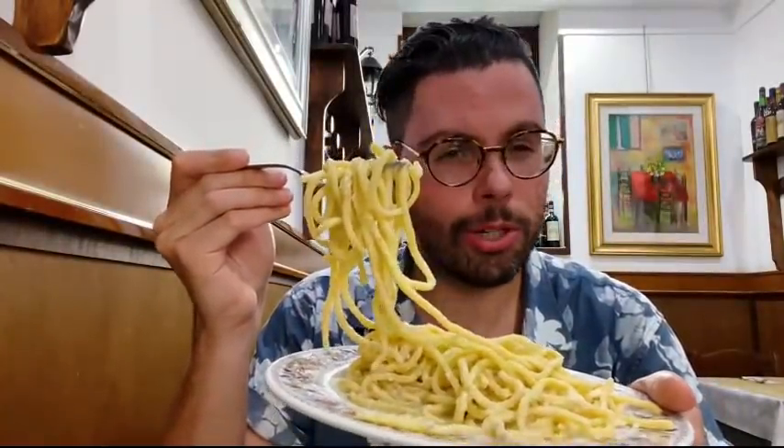Welcome to a Roman lunch. I'm in a classic trattoria and I'm going to have some cacio e pepe, which is a rather simple dish but filled with a lot of awesome history. According to Anthony Bourdain, it's known as one of the most perfect dishes in humankind. Now it's deceptively simple — it takes a lot of art to make it just right. Here we are at a trattoria in the neighborhood of Monti.